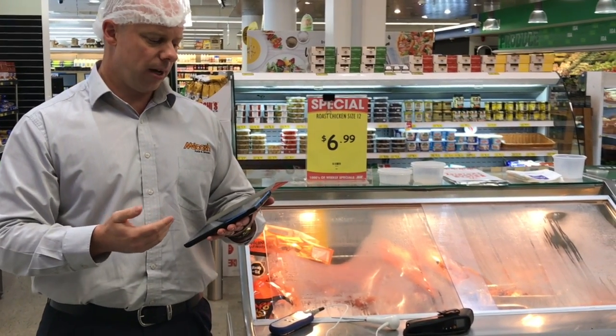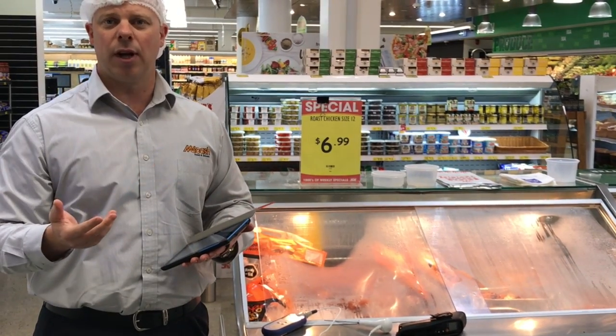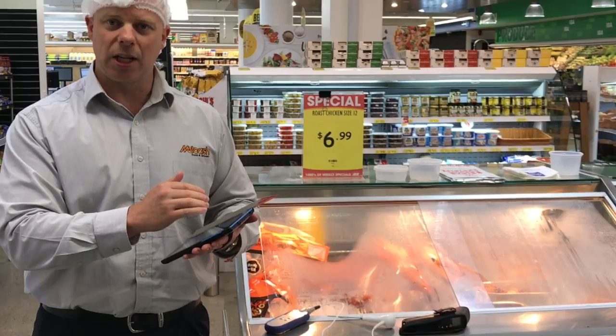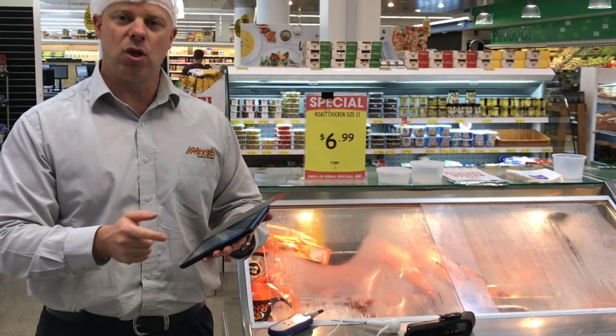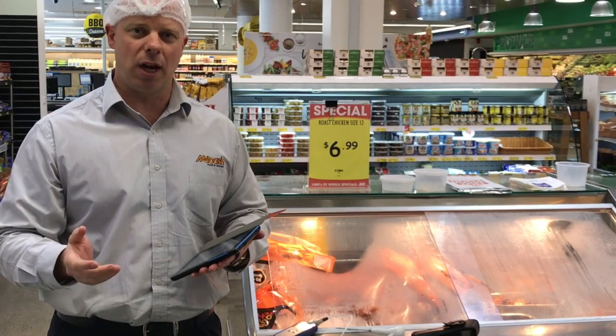So in this store, we've got our bain-marie set up, and that's the hot food storage, and we've also got our chicken cooking set up. So what we're going to be doing in this check is we're going to be doing both. We're going to be doing the bain-marie, and we're also going to be doing barbecue chickens. When it comes up with barbecue chickens or whatever it might be, that's the cooking check.